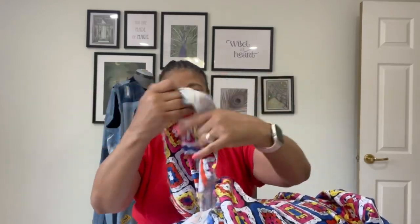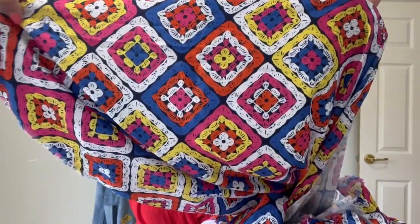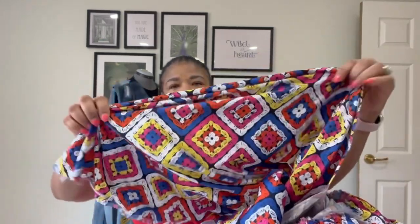So this I got from the fabric swap. I washed everything, of course, as soon as I got home. This is from Joann's, I understand, and it is a silky type of fabric. There's no stretch, so it's a woven, but it's very silky. And I think that's gorgeous. What I see making out of it is a gorgeous halter dress that's fitted at the top and very kind of flowy on the bottom. So I think this is a really beautiful piece of fabric, and I'm just really happy that I was able to score this at the fabric swap. And I'm going to guess that I have about 3 yards. So really happy with that.